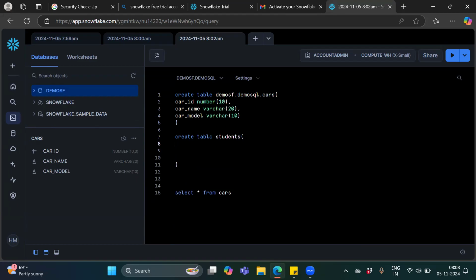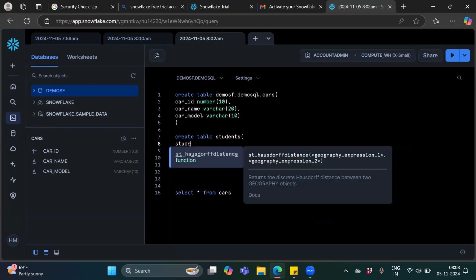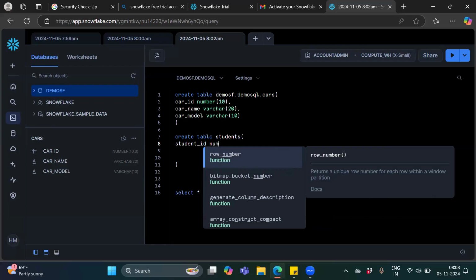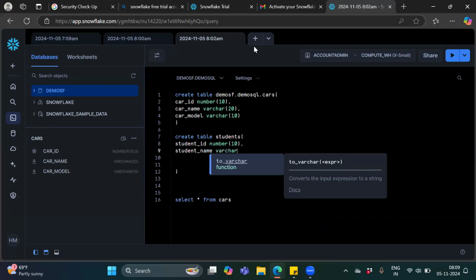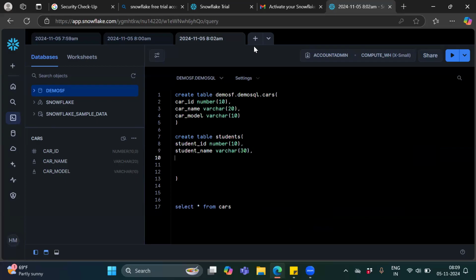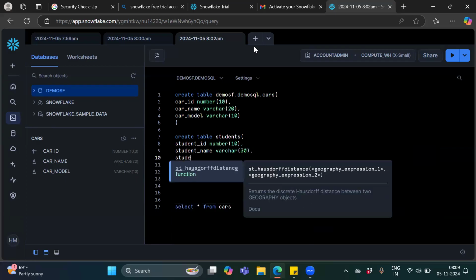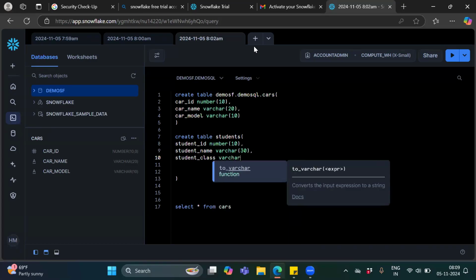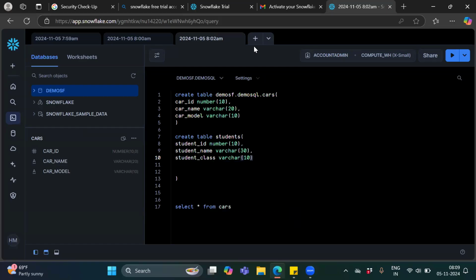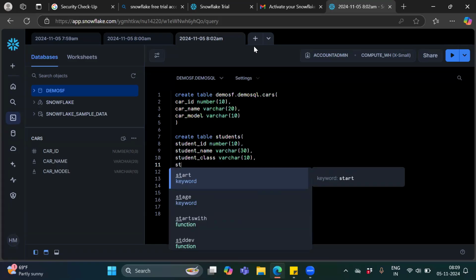Under that, student ID, number 10. Student name, varchar. Student class, varchar.